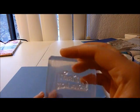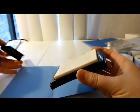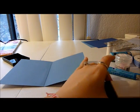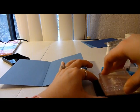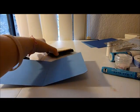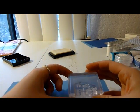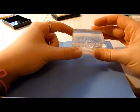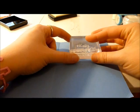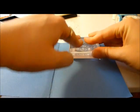So I have the thanks so much on my block, and I actually heat embossed it. So I'm going to open my Versamark. I'm going to use my Versamark for this. I'm going to ink it all up. Here, my Versamark pen. And then I'm going to figure out where I want it. So down a little bit. I think I want it right here. Let's get that all inked up.